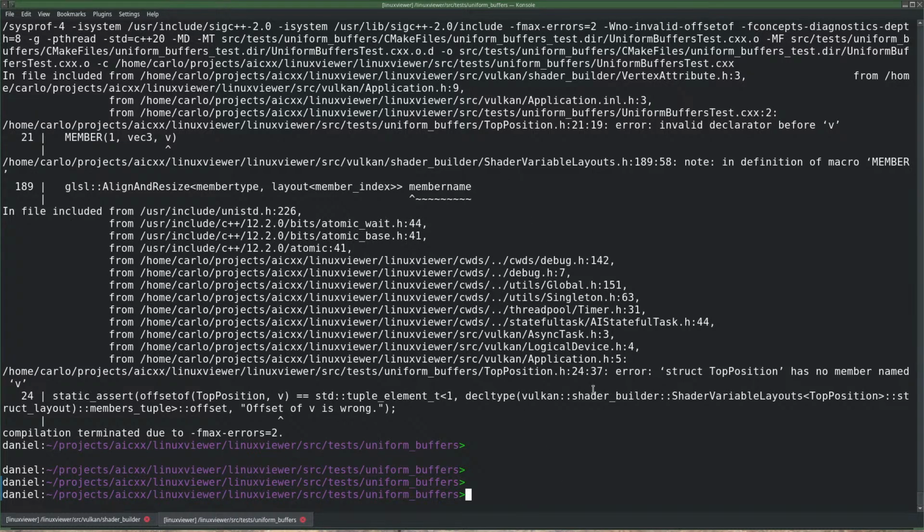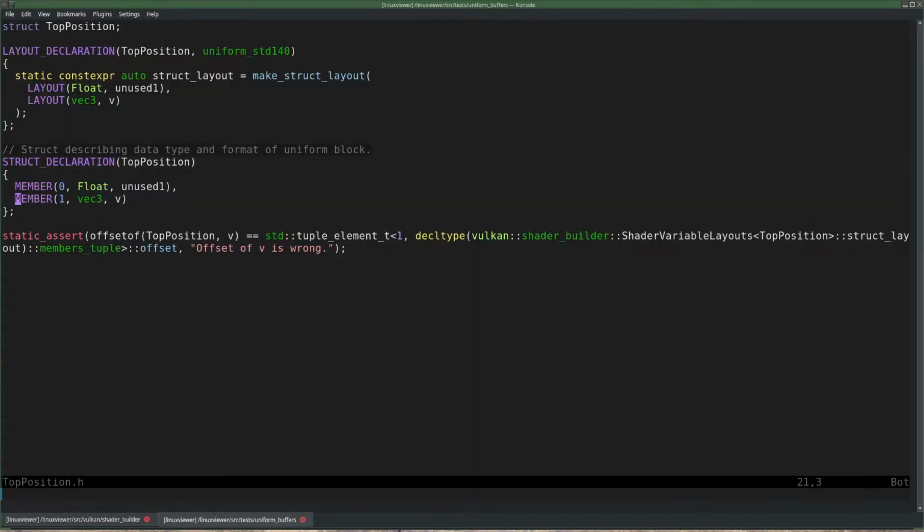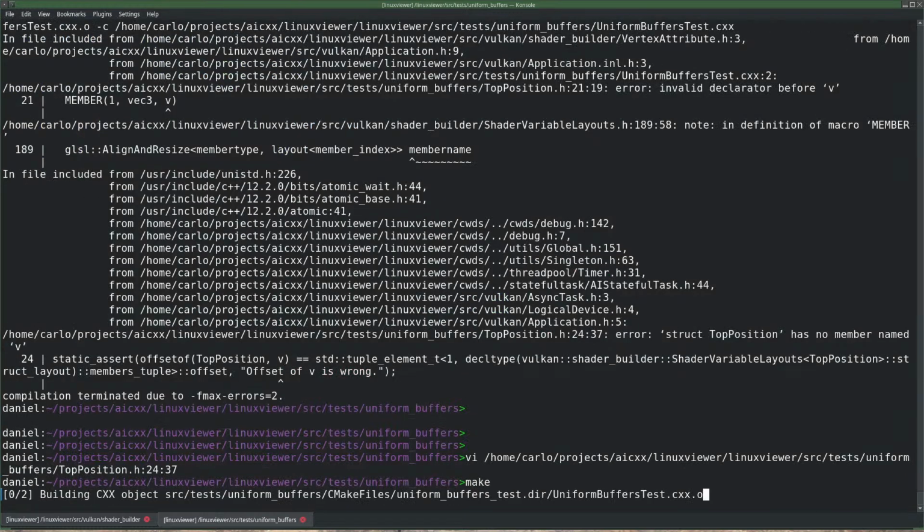Why does it not compile? Top position has no member named V. Oh, that's funny. Did I not rename that then? V and V. I know, I'm good.